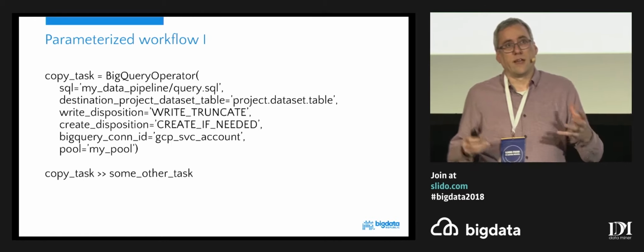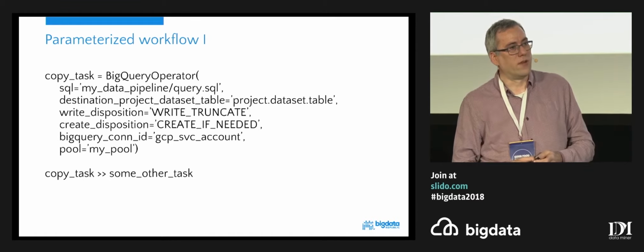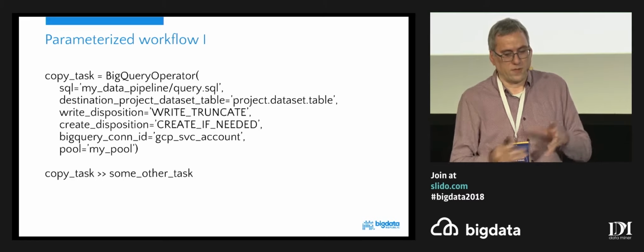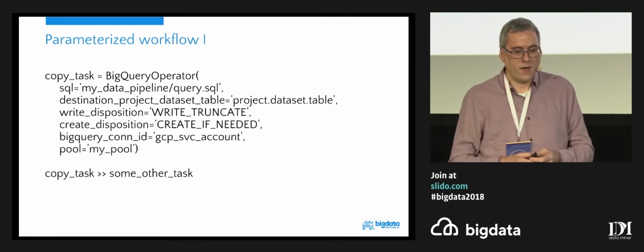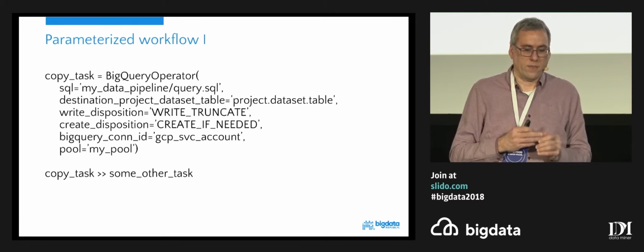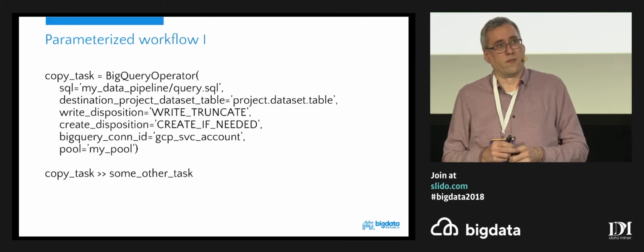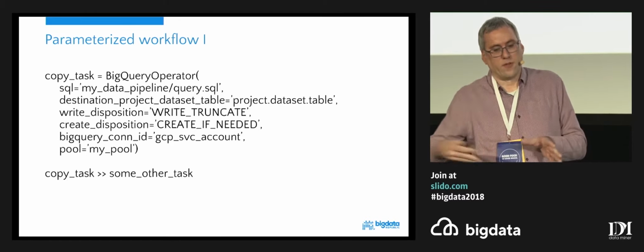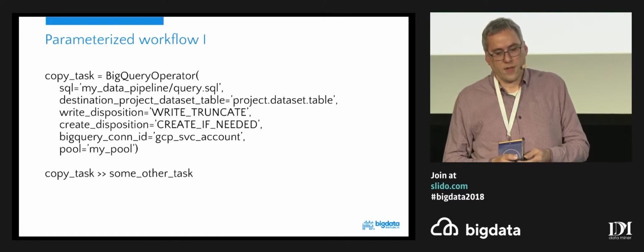The write truncate is actually the same implementation as insert overwrite in Hive, so that is going to give us the ability to deal with this in a functional manner. There are other things in BigQuery that allow you to use write append, for example. And write append is thus not so good because you might end up with duplicates of your data.